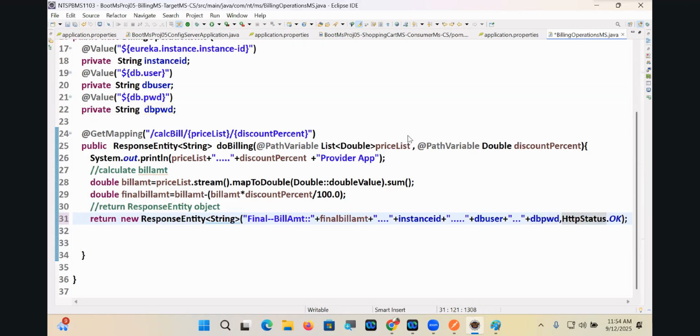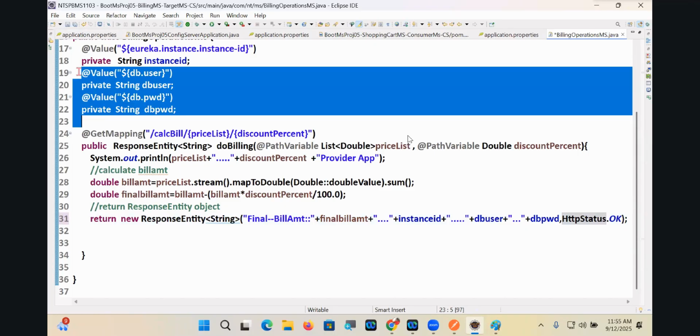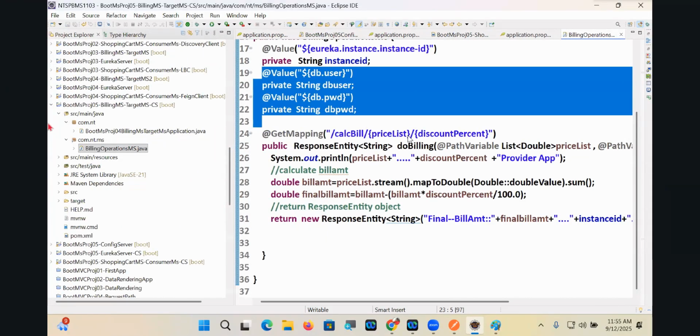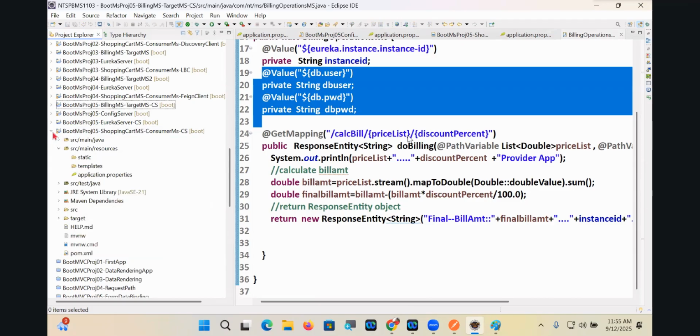The same stuff I have to do in shopping MS also, because I just want to check whether the common properties in the external config file can be used in my project. Okay, that's good. Billing MS, shopping MS.